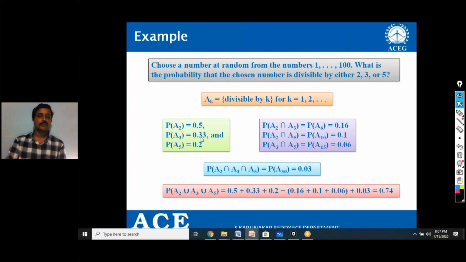That is 0.5 plus 0.33 plus 0.2 minus 0.16 minus 0.1 minus 0.06 plus 0.03. Totally you are going to get 0.74. So the probability of getting a number which is divisible by either 2, 3 or 5 is 0.74.